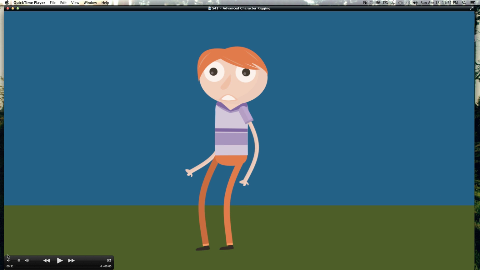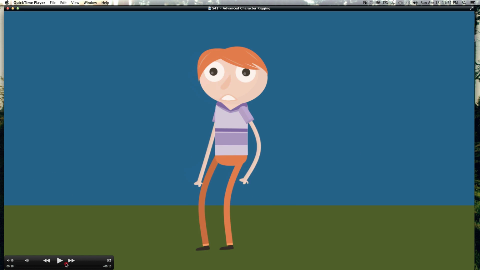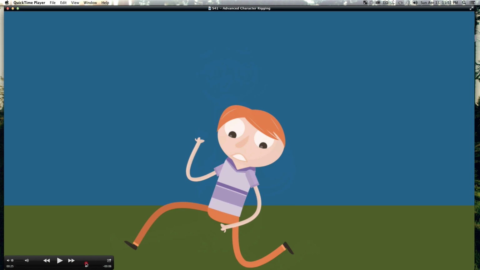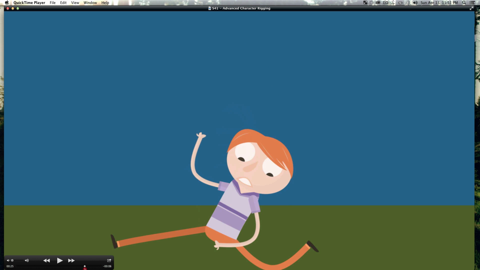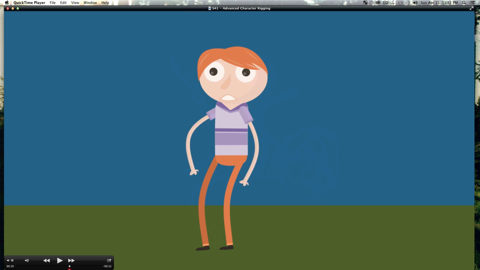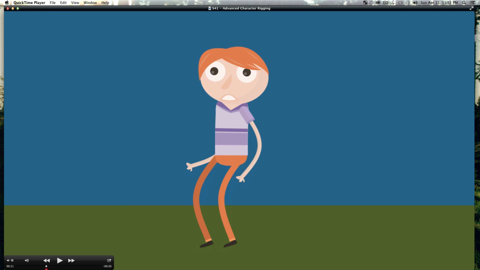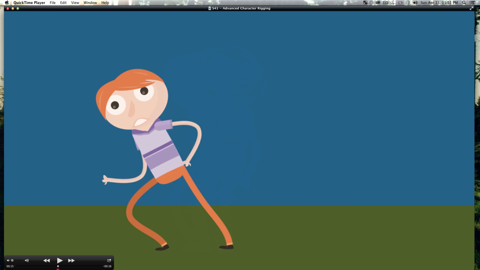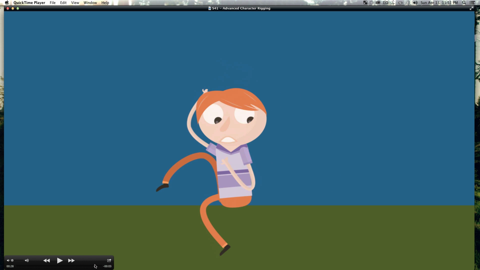Alright, so there it is, and basically I just put together a whole bunch of random movement. I didn't spend time on the actual animation portion because this is a rigging video. So I just wanted to show you guys the actual flexibility of the rig we'll be making. And you guys can take this way farther. I just threw together a really quick little character and rigged it up, and I'll be showing you exactly how to do the whole rig today.